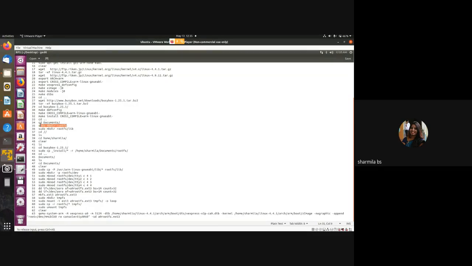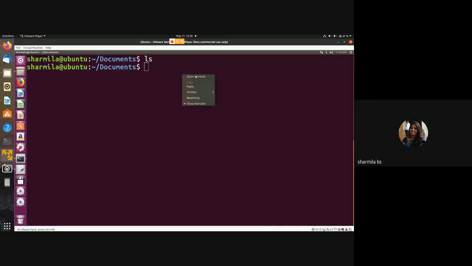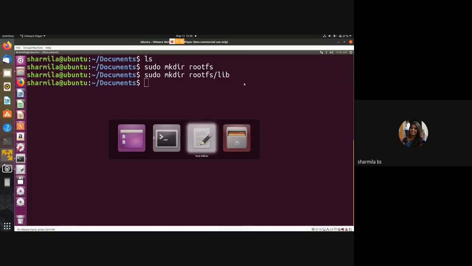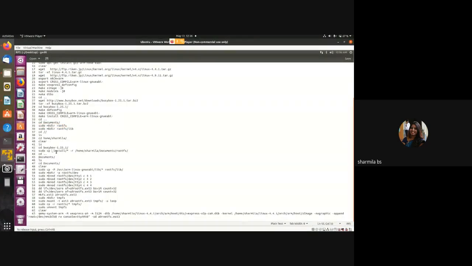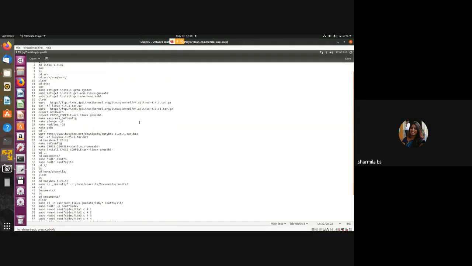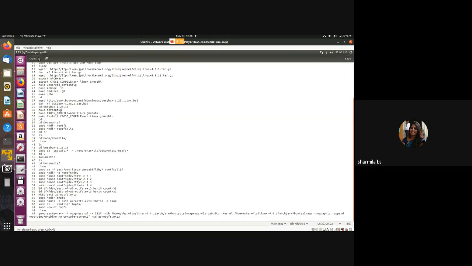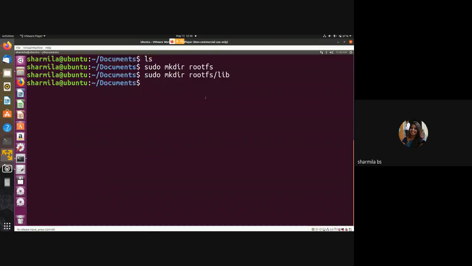So first thing is I have to create root file system. Next I will create a lib. Next I have to copy the underscore install file to the root fs. So what I will do, I will go for the BusyBox, ls.